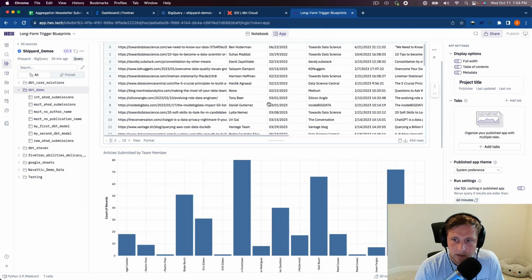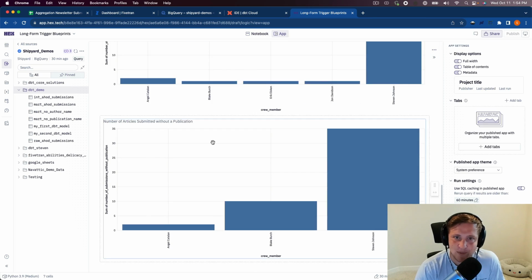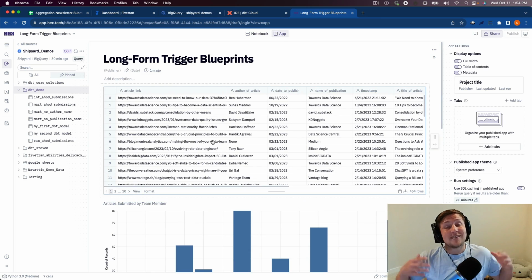All right, cool. So we can also throw some filters on there if we want to, but we're just going to leave this kind of raw for right now and see what the team does with it at that point. All right, so that's all the work done in Hex. You can see how quick that was to get these visualizations up and running.